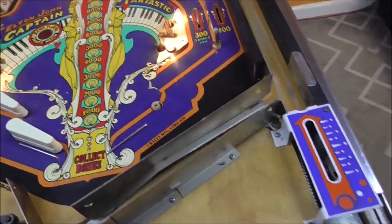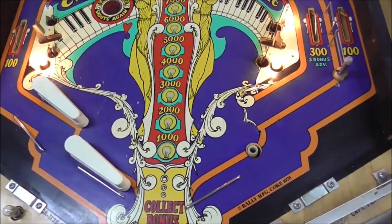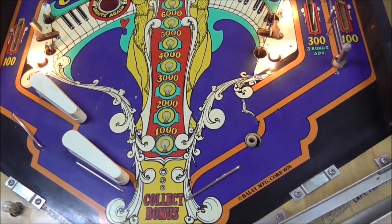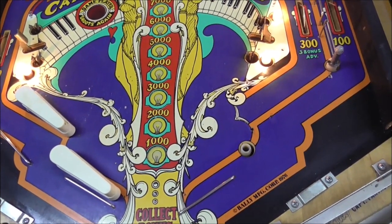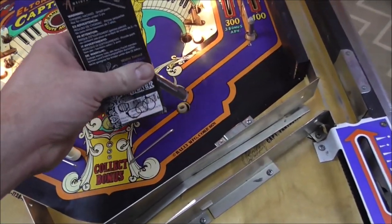So, what do you think? I think it's pretty good from a player's position. Now, if I get down there close to it, you'll see all kinds of stuff you don't like. But remember that bar goes back in there too. And also remember that the flipper covers a lot of that.